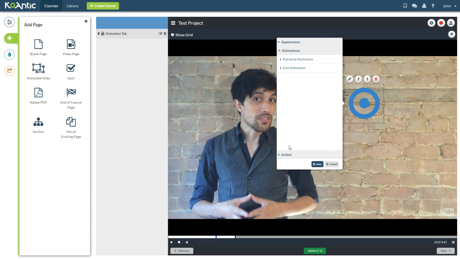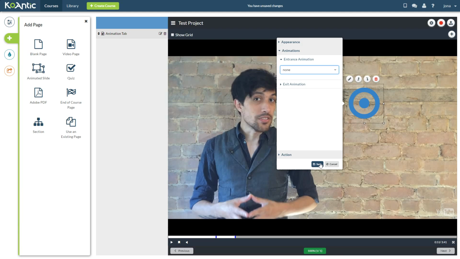Simply click on that one, and it will give you two parameters, the entrance animation and the exit animation. Clicking on the first one, entrance animation, well, you've guessed it, it's for when the animation will start. Now we have a fade in, that's the one made by default, but if we press the X, or if we click on the drop down and we select none, there will be no animation at all.